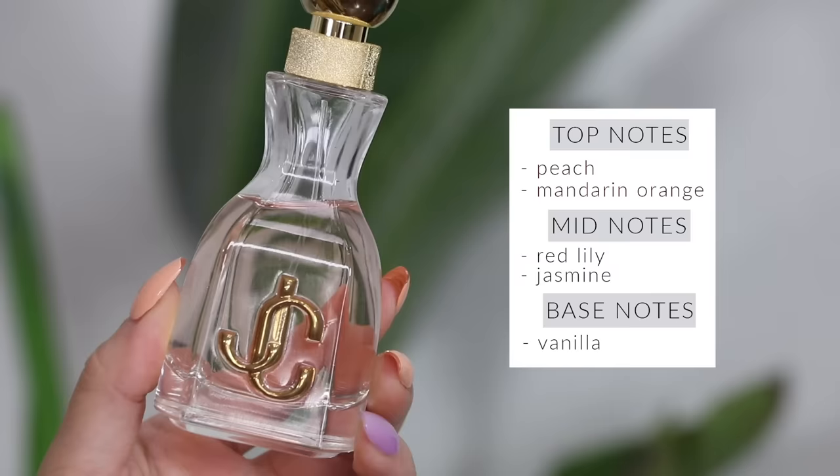Next up is a Jimmy Choo perfume I got not too long ago off of Ulta. I forget the name — it's not on the bottle — but it is very cute and very yummy. I've gotten a lot of compliments since purchasing it. There's something about it that's kind of soapy to me — it reminds me of a fresh shower, like sudsy, bubbly, and clean, but still florally and pretty intense. It has that watery soapiness that I can't even fully explain.